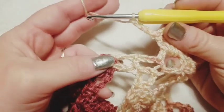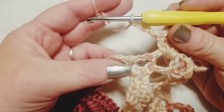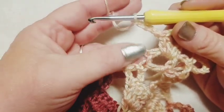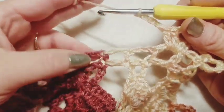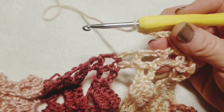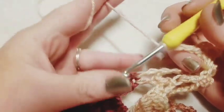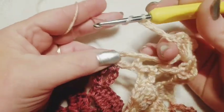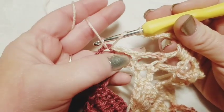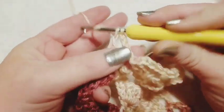Now you're going to take a look at your work. And in most cases, when you're starting where I'm starting, you're going to see that you've got these 2 little chain spots. They look like little squares. And what we're going to do is skip over 2 of those and go into this 3rd one over here. So we're going to be doing a double crochet, chain 4, double crochet all into this space. So I'm skipping and going here into the 3rd, and I'm doing a double crochet.